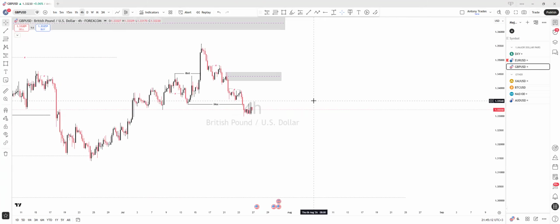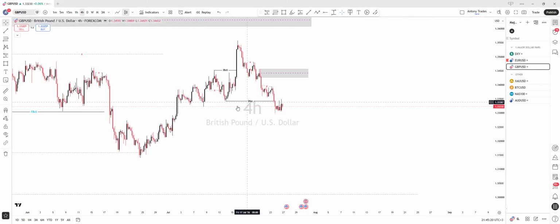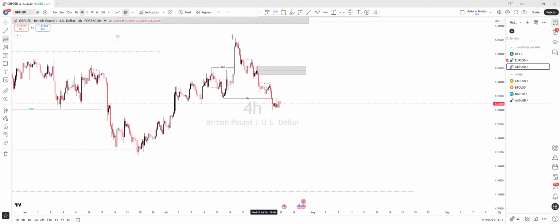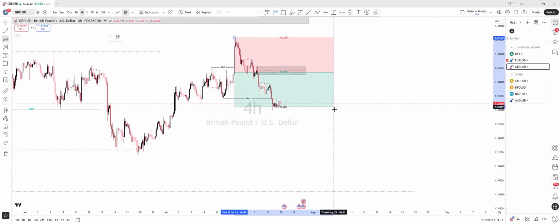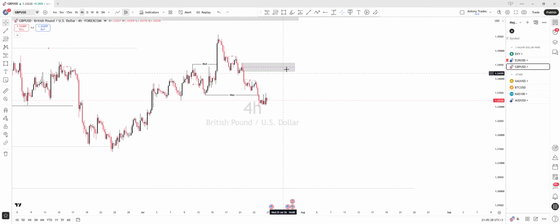But unfortunately, the market decided to give us a market structure shift after sweeping this liquidity and also these relative equal highs around this area. And since now we have a very strong change of character here, as usual, we'll pick our fib from the high to the low. We mark the points of interest that are resting within the equilibrium and above, and I can see a very good order block around this area. So if this market decides to push up to this area, then you should be looking for confirmation, guys.